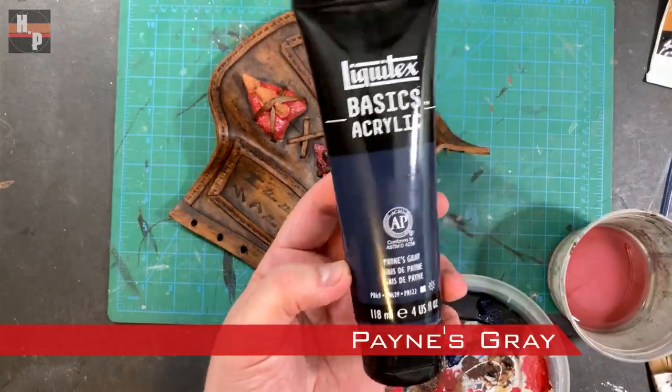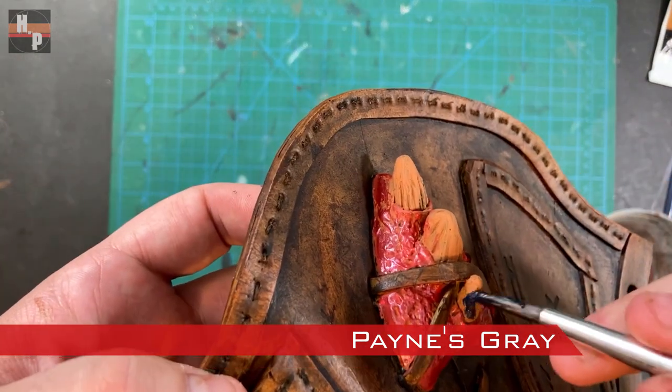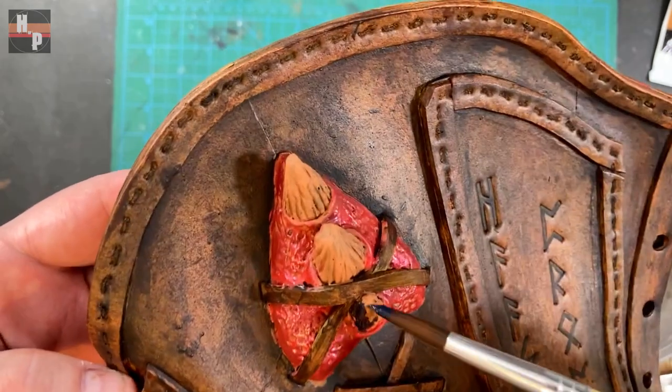I use Payne's Gray for the scale spikes and shadowing. I like to use Payne's Gray as a shadow color when working with reds because the blue and the gray works with the red to create a deep plum color, and this works really well as a shadow.